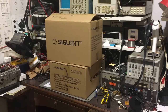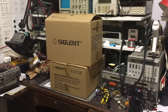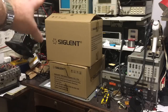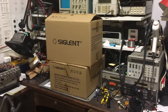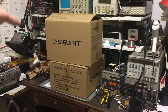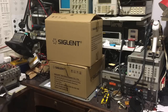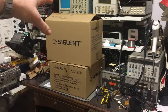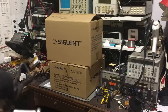Right, so I've got a bit of a special video to do. You'll notice here two Siglent boxes. The first one is the one I'm going to be doing a quick overview of right now, and I'll be doing a follow-up video on that as well, to go into a bit more detail. And the bottom one I'll be doing later on as well. The top one's quite exciting for various reasons, and we'll get into that shortly.